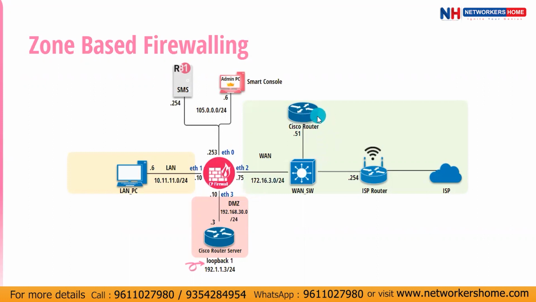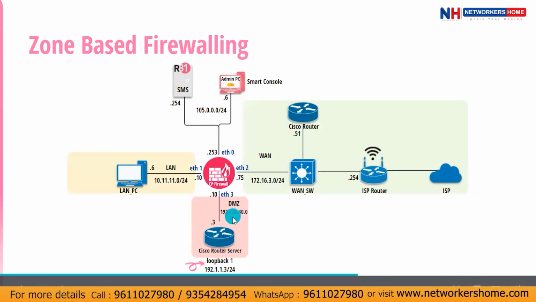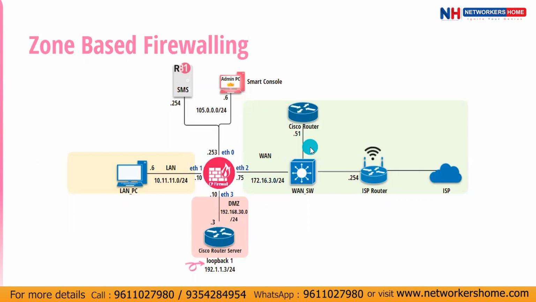In this topology, we have a router from the outside, and this host wants to get access from the WAN zone to your DMZ zone, which is in a private network. Okay, so that's our task. Now, the theoretical part of the translations I have already discussed in our previous video. Please go through it if you haven't. In this video, we'll see a practical of a destination NAT.